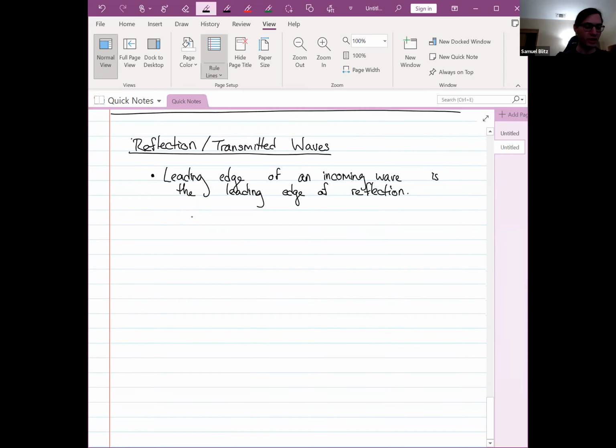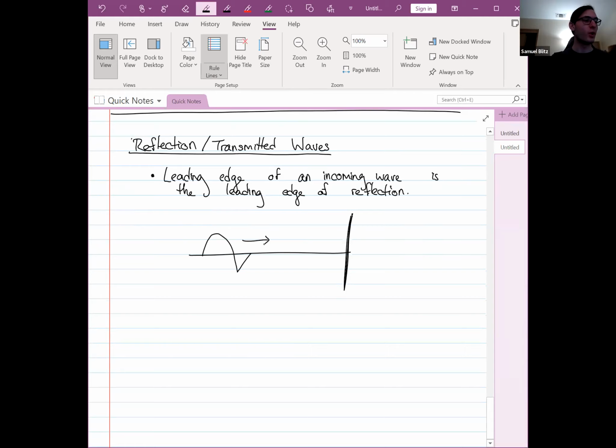The picture is actually, no, I don't have any GIFs. That's a bummer. So I'll just draw it. It's not hard to draw. So here's our wall. Let's say that we have a wave that is like this. So it's lumpy on one side and it's pointy on the other side. It's going this way. It's going to reflect.